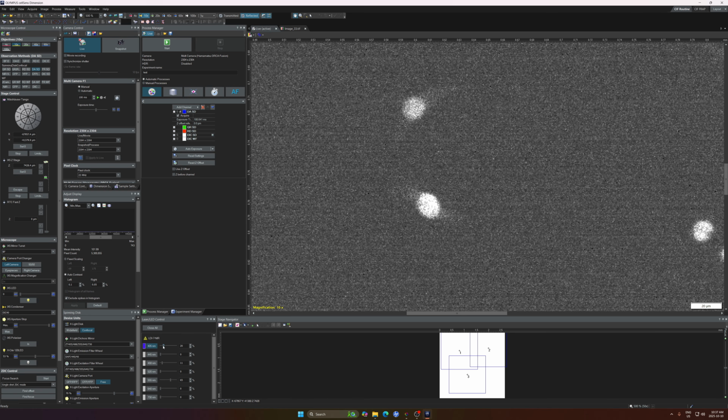Now we can change the exposure time through this interface too. You can just directly type in, oh, that's 2 seconds, sorry. I will just do 200 milliseconds. It will not do it, so we have to do this through here, through this slider.